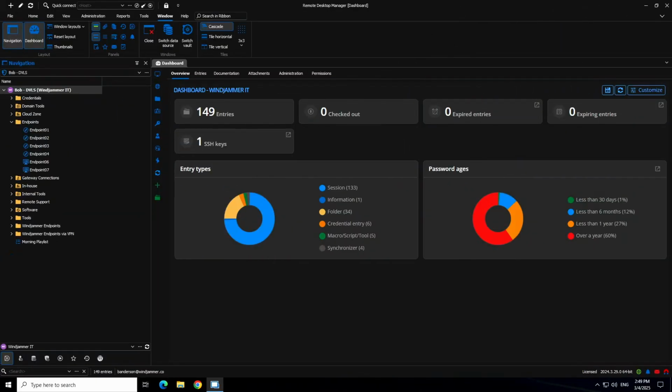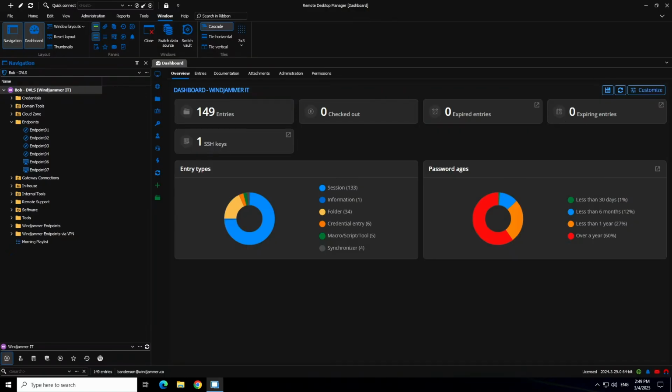In Remote Desktop Manager, one of the core components of the user interface is its navigation pane. That's where you'll find all your data sources, vaults, folders, and entries. So it's important to make sure it works like it should and that it's serving your needs. In that case, I'll show you how to make the best use of it.